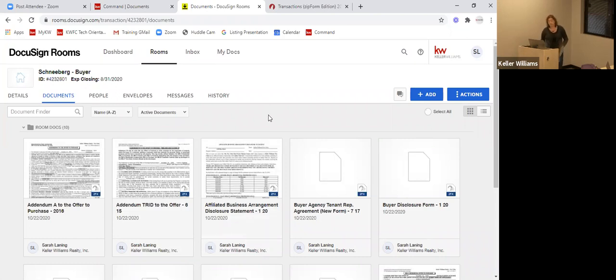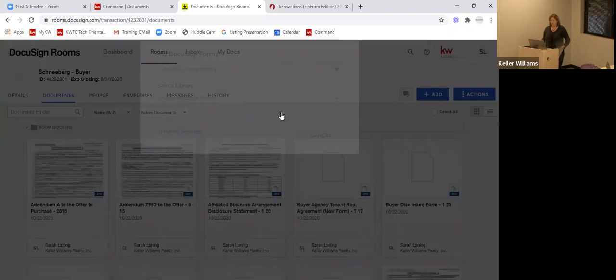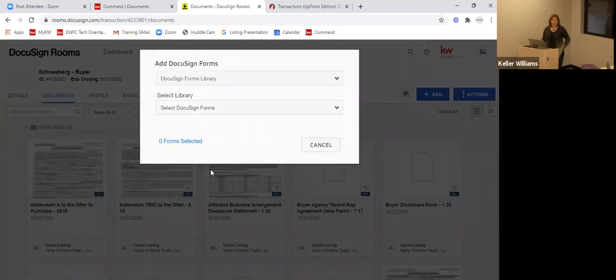Correct. The question was, if you sign up for ZipForms, you have both and you have the total options of using whatever works for you. And yes, that is absolutely correct. Now, the other piece is if you're using this hybrid version, you're also not locked into one versus the other. So I'm in here and I'm like, oh, shoot, I need an addendum B. Oh, crap, where do I find it? I flip into DocuSign. I can pull up an addendum B, add that form into these ZipForms, and it works seamlessly together.